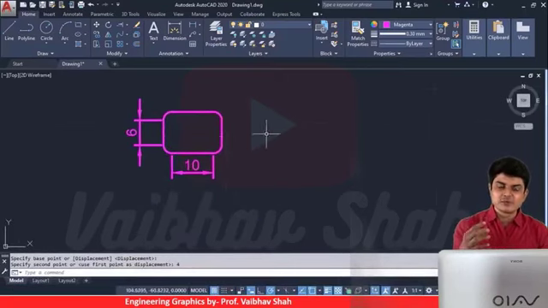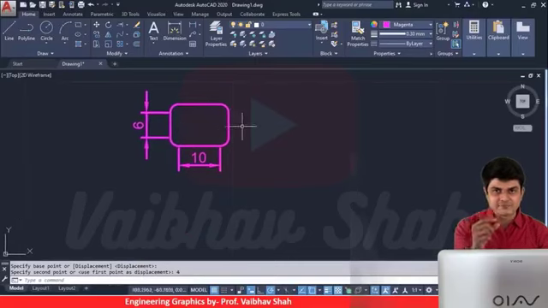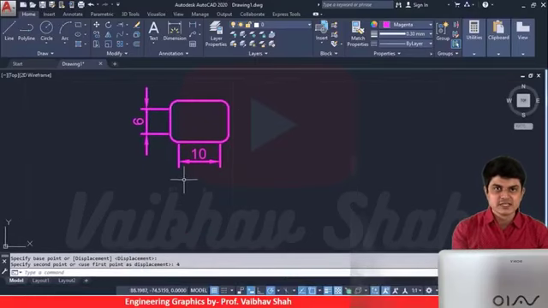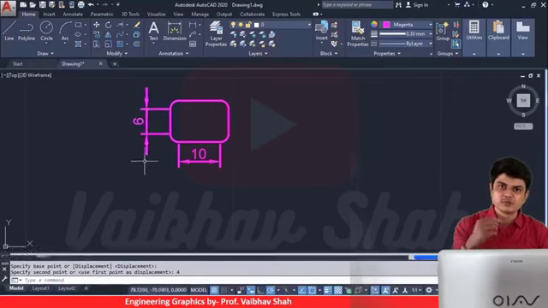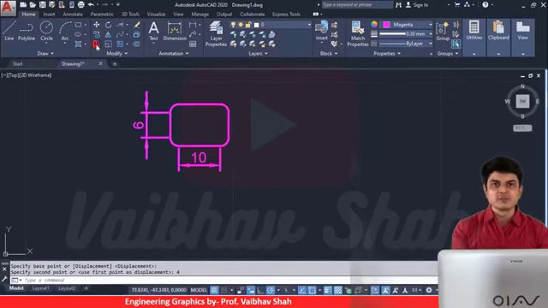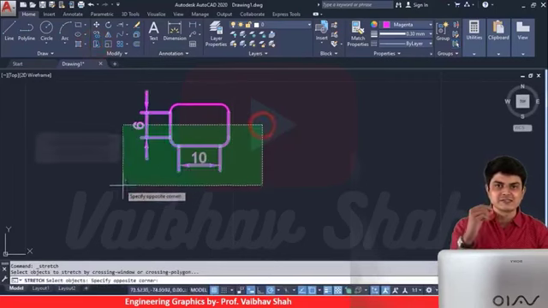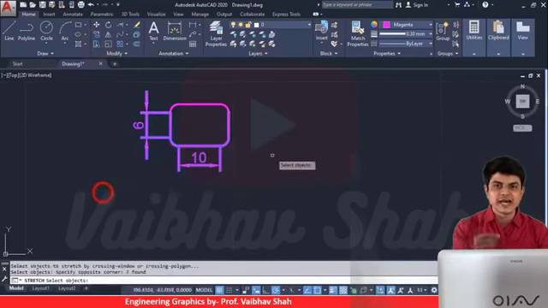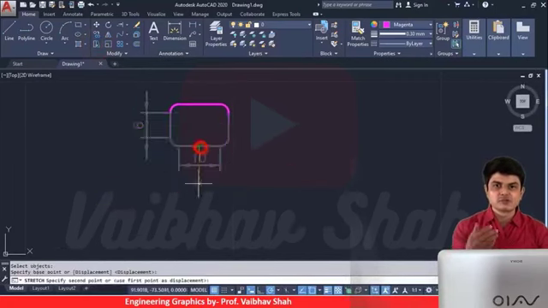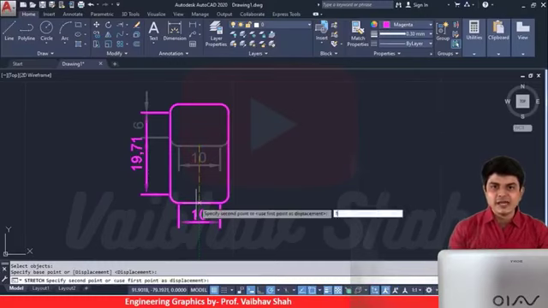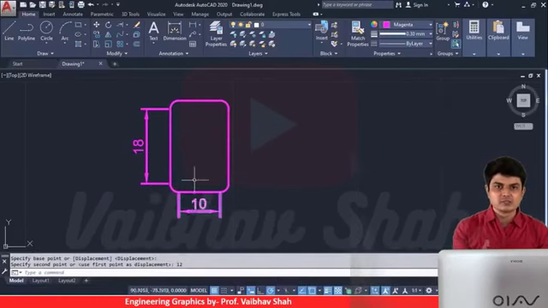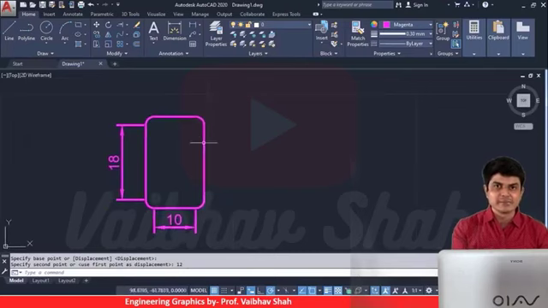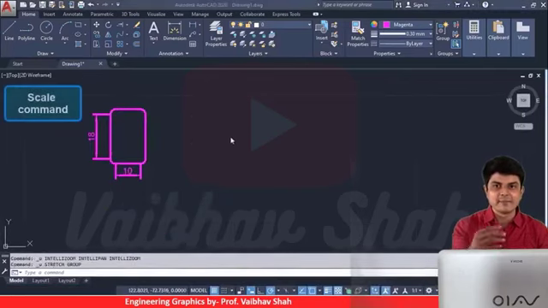Now let us suppose I need to extend this vertical portion of the line, the vertical line. So I need to once again select the vertical portion of the line. Once again you should select this portion, more than half of the portion you should select. So first let us select the stretch and select more than half of the portion. Then you should stretch this in the downward direction and enter the digit 12. So 12 plus 6 is equal to 18. That means it is extended to 18 mm length.